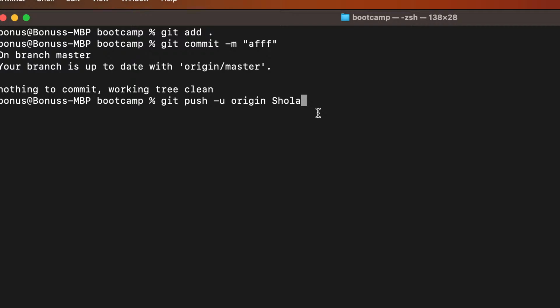Git push -u origin. There is nothing you need to do. Have you done git push origin shola? If you do that, it should ask you for password, and you put the password.